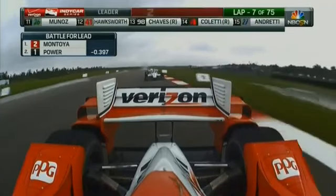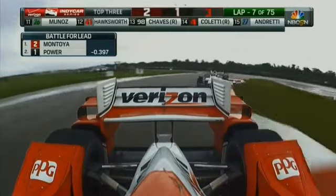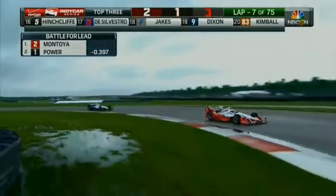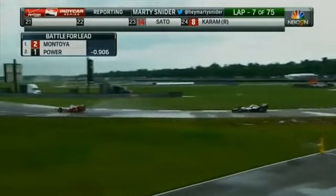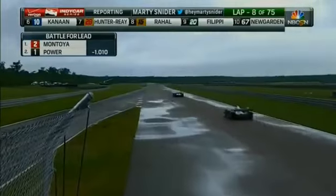Marty? And you look at that rooster tail coming off JPM's car. It's pretty amazing what Will Power has to drive through. I was talking to Juan Pablo Montoya about what made him so good in the rain. He said, honestly, it was my days in Formula One. We had 2 to 3 races in the rain per year while I was in Formula One. But he said the biggest key there was you just had to stay on track. Remember, in Formula One, you go off track, they pick you up on a hook, you're done for the day. He said, I never could afford that, so I had to learn the very disciplined approach of just staying on the track.